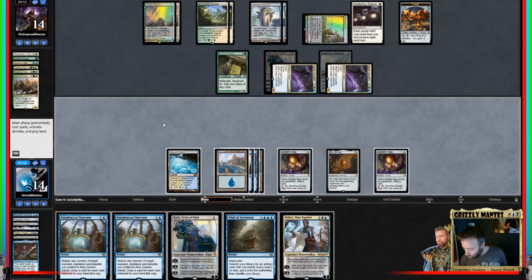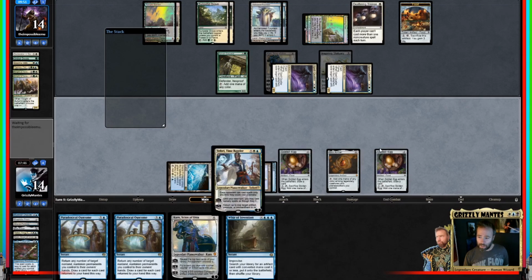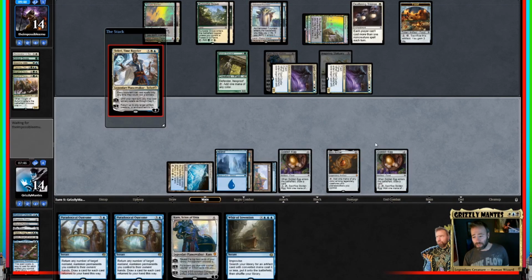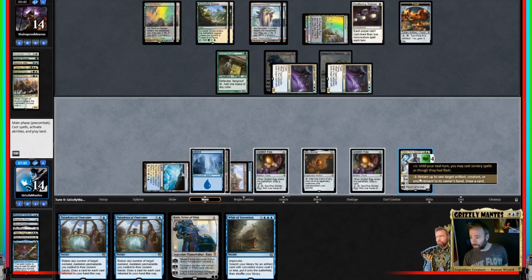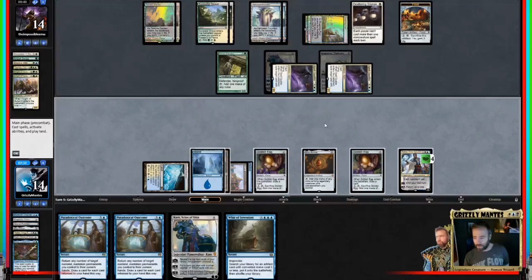What? Right. Wow. I guess we could go for it. Try to hit the statuary. It's not like I have anything else to really do. He's got one card left in his hand. Well, there we go. The problem is it doesn't do anything though, does it?